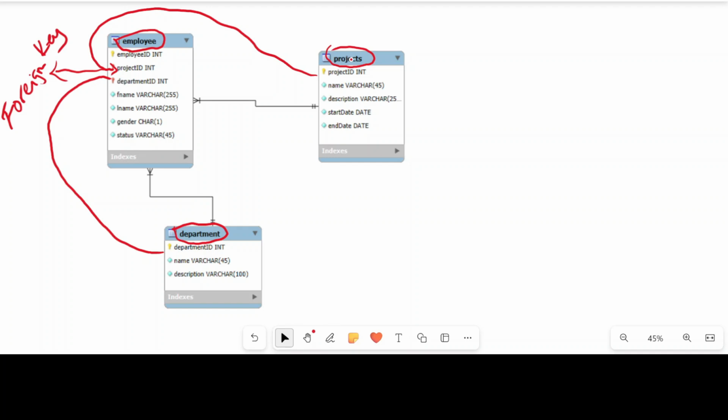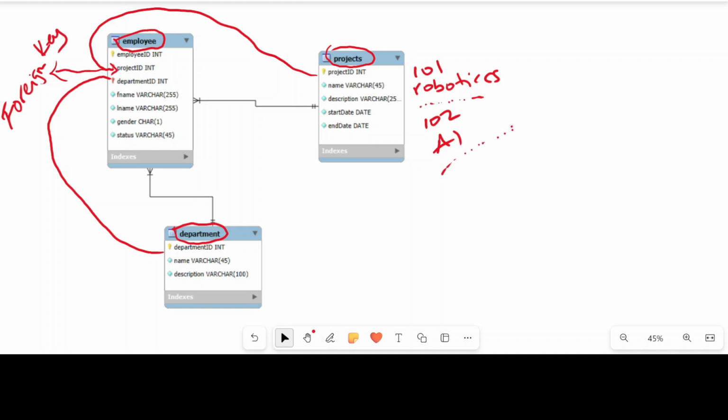So just practically, take it like this. An employee who has a specific project ID, let's say 101. For example, we have 101, the project name is robotics, and the description as it goes. So we have 102, the project name is, let's say, AI, and we have the description.